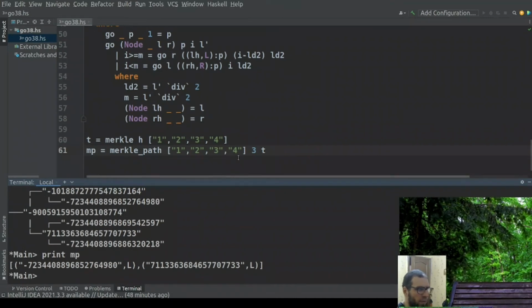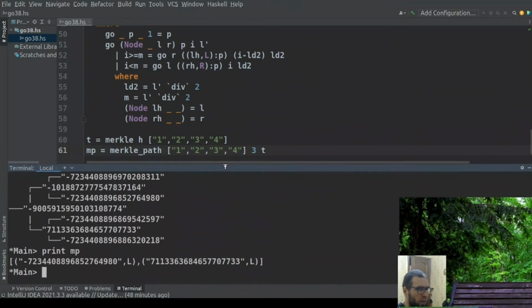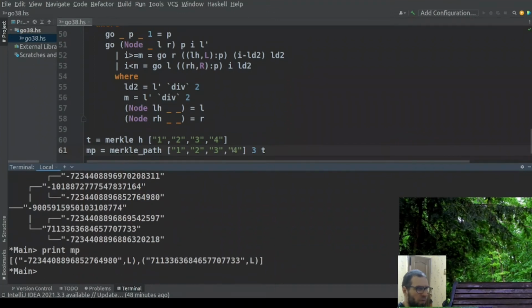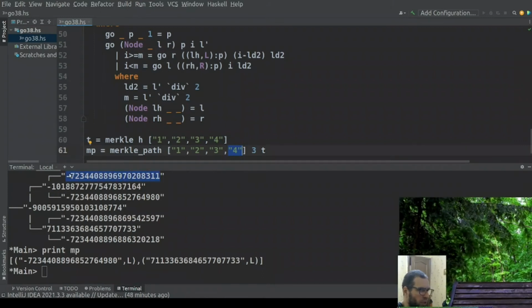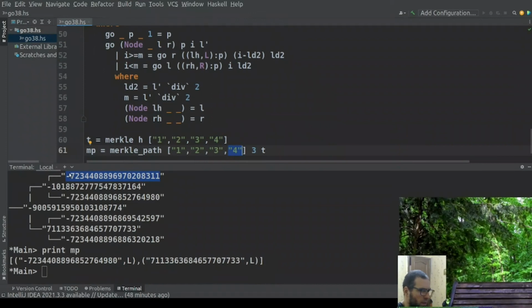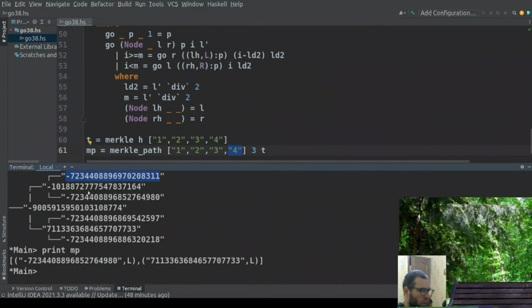So as you can see, we want to find the Merkle path for the last transaction. This is a transaction with data 4. It has the following hash. Okay, and what is the path?